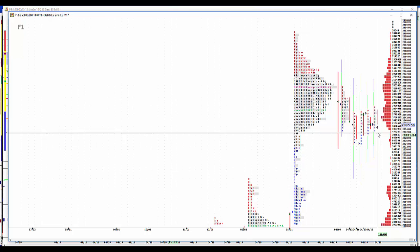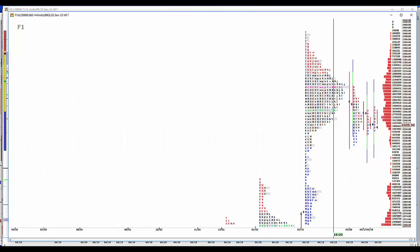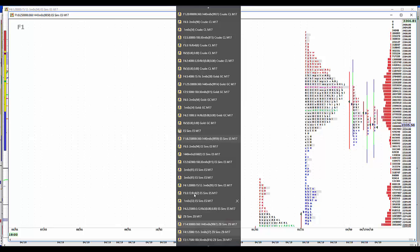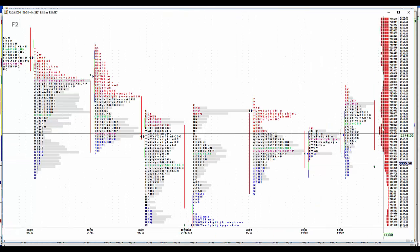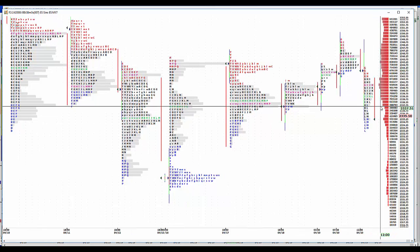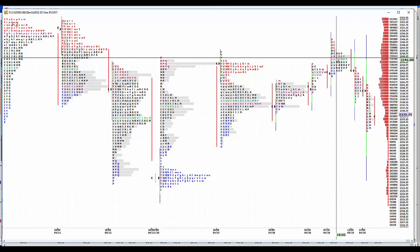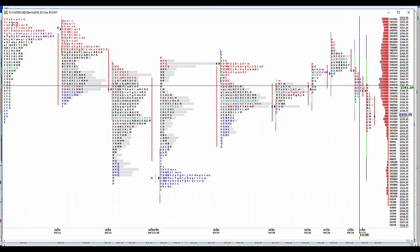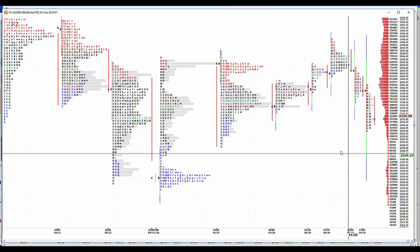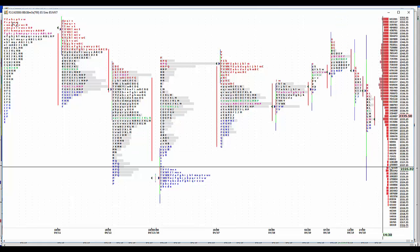On the F1, higher low, higher high. F1 says we can trade higher. Looking at the F2 screen, we have a new distribution down in G period, and then another one in K. So we had a B behind us. We've got a B right here, G through J, and we definitely have a B, K, L, and M. So stops below 2330. That's what we'd expect for Globex tonight.